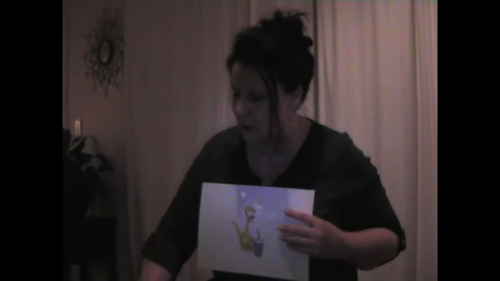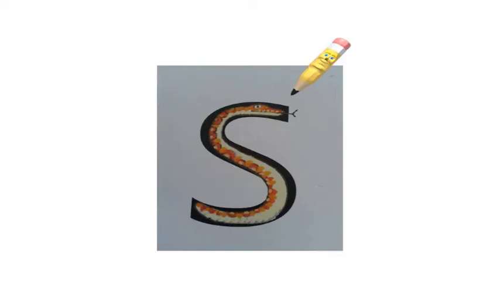Now, another thing that we need to do is we need to form our letters correctly. So we need to make sure that even if they might end up looking like mine, we're getting it the right way. Because what matters is that we usually start right at the top. So here we go. I want you to follow these with me, and you're going to do it in the air with your finger, and your teacher's going to make sure that you do it in the right way. So if we said this one, we would go slither down the snake. Do it with your finger. Slither slither down the snake. S.